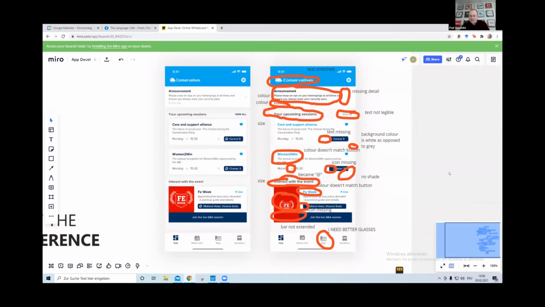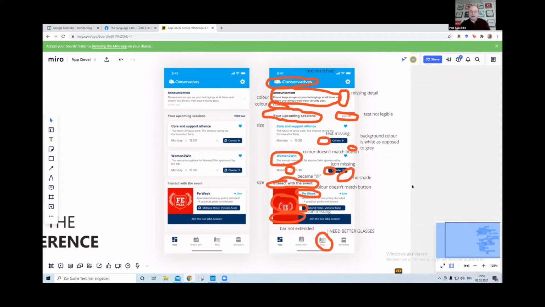There's missing shadows throughout. Did you get that on your Miro? Oh yeah, no, you didn't. So there's shadows missing. We put no shade here. Ah, there we go. Sorry, didn't spot that. Yeah, so the shadows were missing throughout. And sorry, I'm going to have to go back and forth to the screens here. And the announcement items, the fonts were wrong. So I think you got almost everything. I think just that map symbol at the bottom might have slipped by various teams. But if you want to stop sharing, that's great.